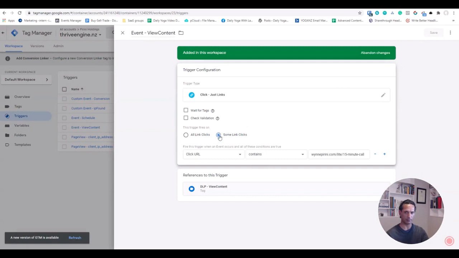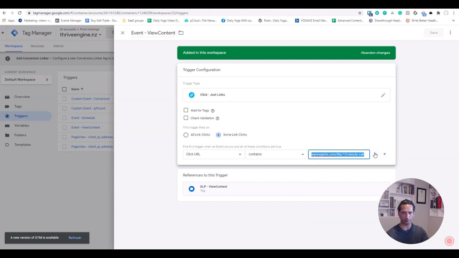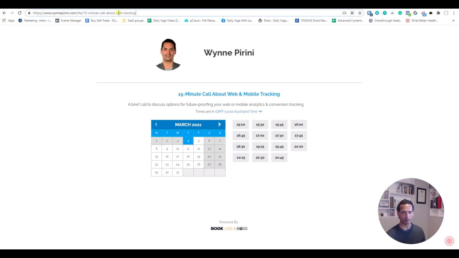And in this case, you want to click on some links. And because I'm looking for the URL, I'm looking for click URL. So when somebody clicks something and the URL that it has in it contains this portion of the URL here. So if I go to my booking page, this is my booking page here.